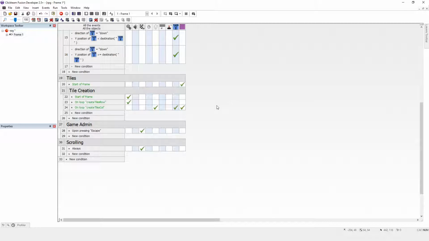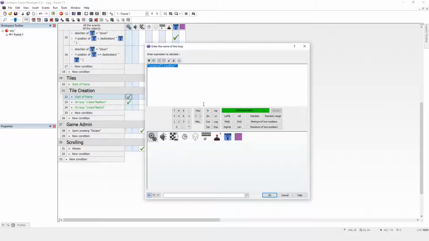So let's sort out the tiles as well. So how many tiles did we do? We did 15 and 15, which was just a kind of guess. So we're looking at the rows, so that's like what position downwards. So the rows are going downwards. And instead of 15, what I'm going to do is something really clever here.